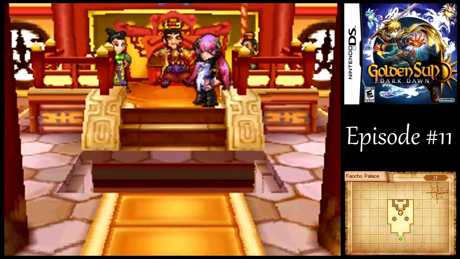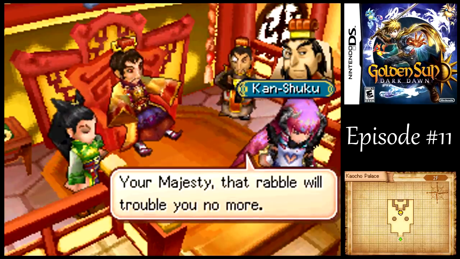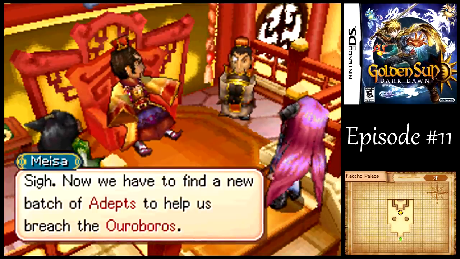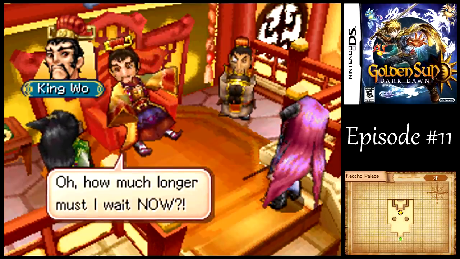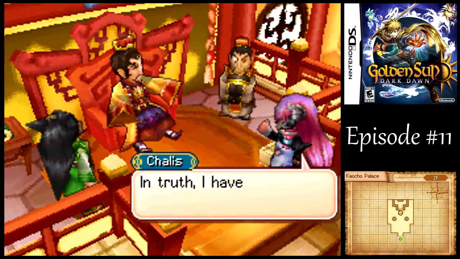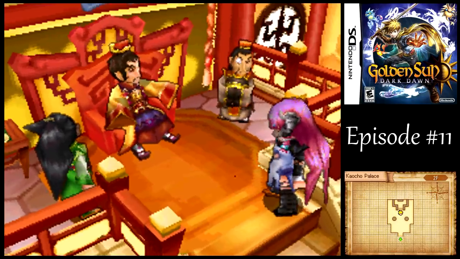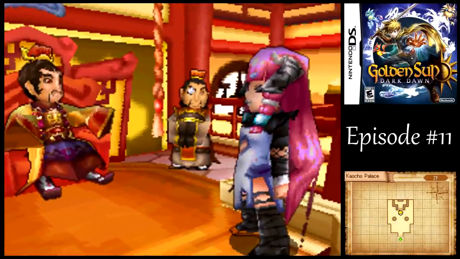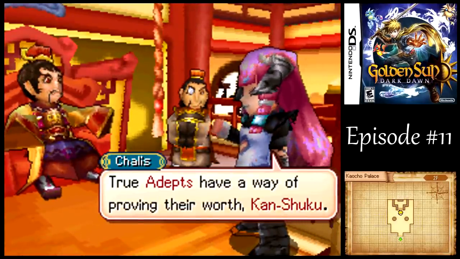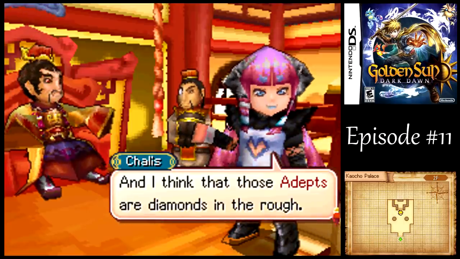Whoa! I was about to say, that didn't seem to do much. Why do castles always have those things, like, right in front of the throne room there? Ha ha. They'll learn not to mess with us sooner or later. What do you mean? Okay. We're still not gonna help ya.